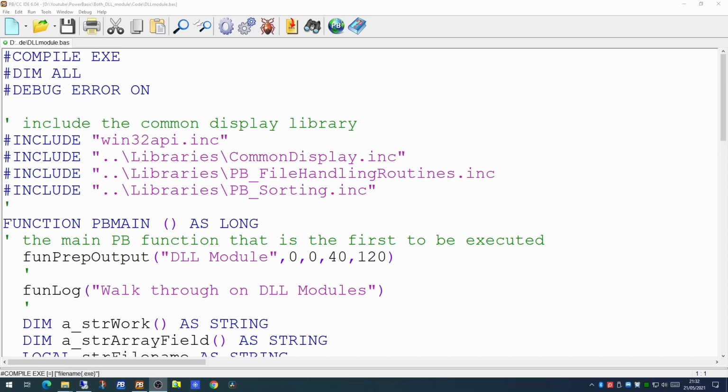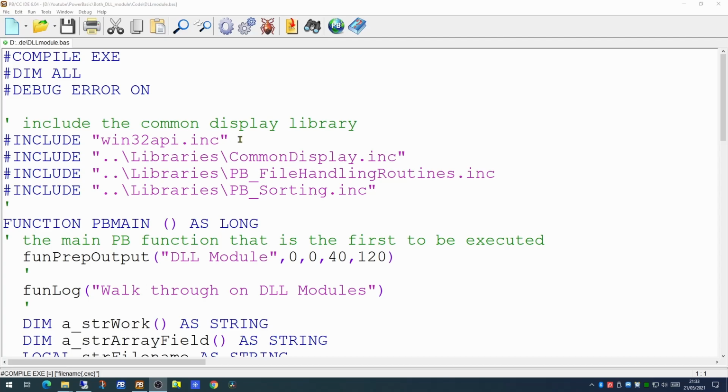Therefore, when the application needs to be updated, you may only need to release one or two smaller DLLs rather than the full application. So what we're going to look at today is one of the applications we wrote some time ago to do array sorting. At the moment, this is all in one executable. What we're going to do is break some of the functionality out of this application and put it in a DLL. So first of all, let's have a look to see what the application actually does now.